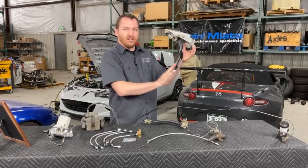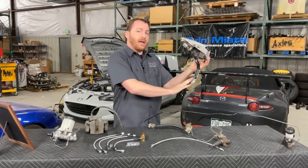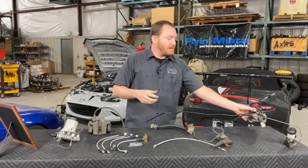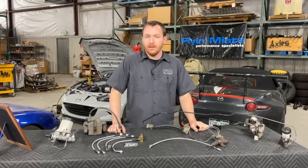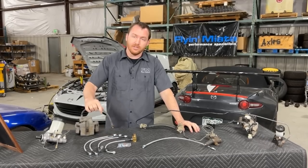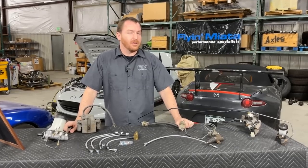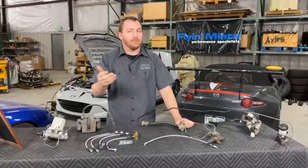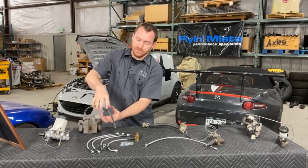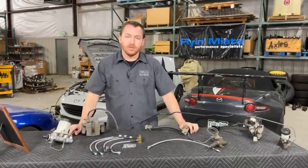So if you're pressing on the brake or the clutch pedal, you may need to apply more effort at the pedal for it to do the same amount of work as you would expect if that spongy, expanding, ballooning action wasn't happening. If you've got a brand new car you probably won't notice this as much, but on older cars — especially when this hose starts to break down — you'll notice that the difference is going to be a spongier feeling pedal, because that brake hose is expanding rather than forcing the fluid down to whatever slave cylinder or brake caliper is supposed to be doing work.